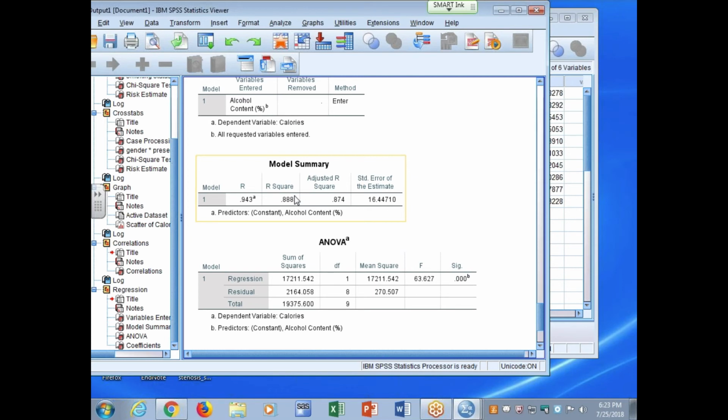Let me read this. How about you guys online? Anybody want to take a gander at this? Feel like typing? Right, that's the amount of variability that it accounts for.